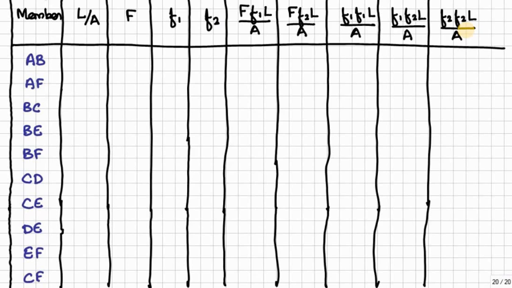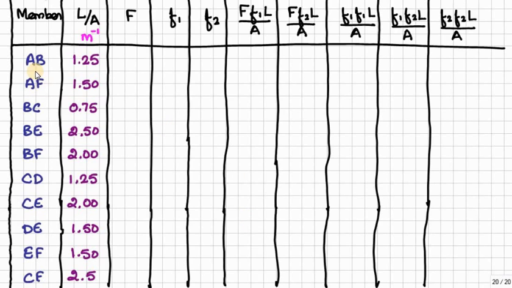So in this problem we have only two redundants. Therefore the size of the flexibility matrix will be 2 by 2, and flexibility matrices are symmetric. Therefore we have to find out only the upper half of this. So we have to find out small delta 11, small delta 12, and small delta 22, because small delta 21 is nothing but delta 12. Now we write down all the values of L by A.